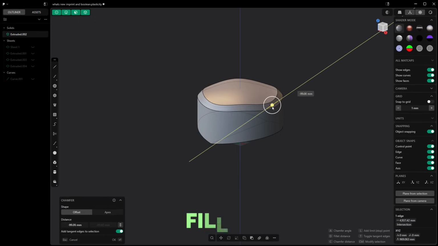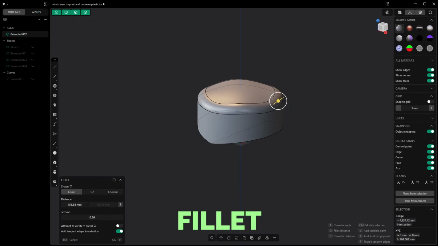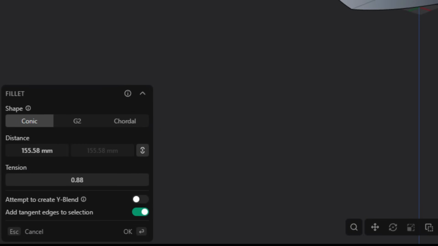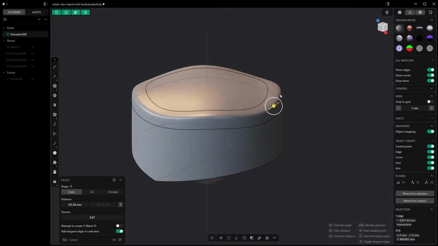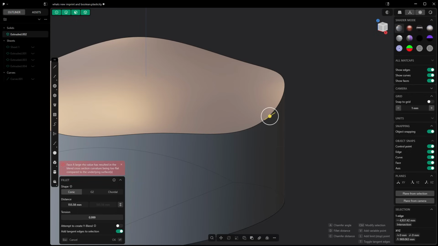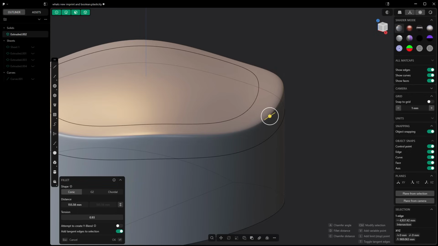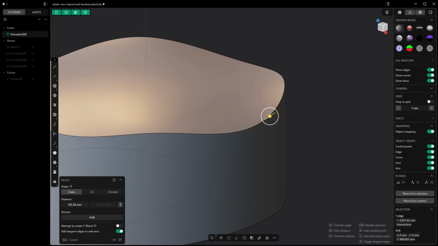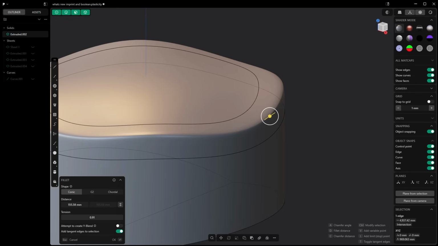Another thing that's changed while I have this on the screen here is we have some new fillet options. So you'll notice inside of here there is a tension setting. This tension setting allows us to essentially increase the tension that is driven off of the tangency of the other portions of these edges. So you can see here that we can make a tighter transition. If you go all the way to 0.99, it's going to try to go to a sharp corner. This will work in some cases if you're dealing with a prismatic part. For something like this that has a complex top, it doesn't work as well. This does work in most cases.